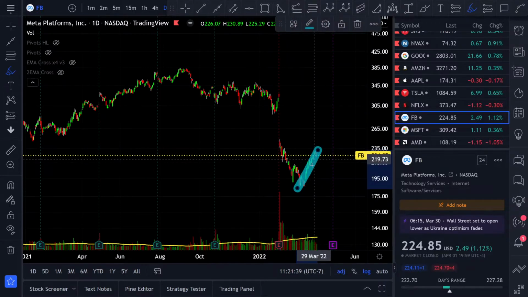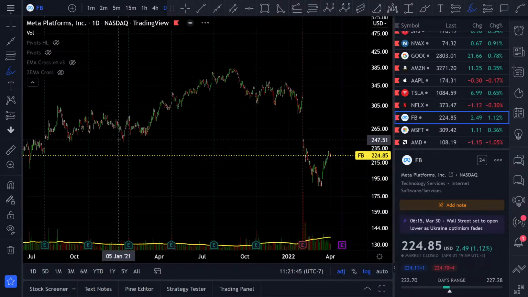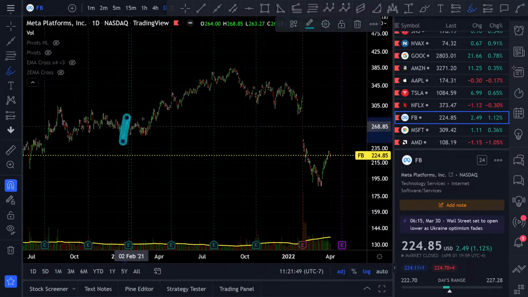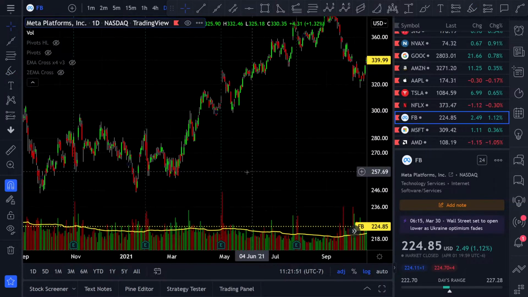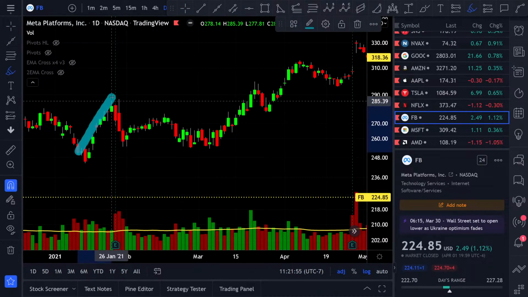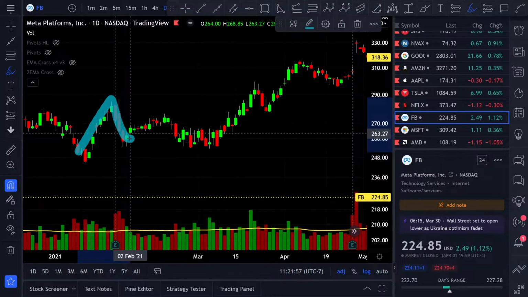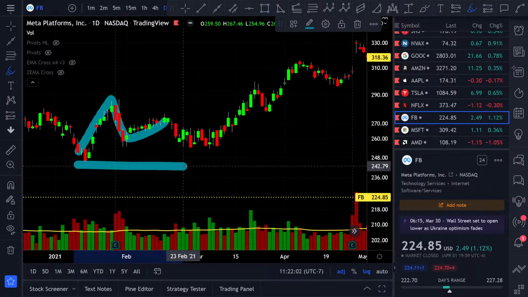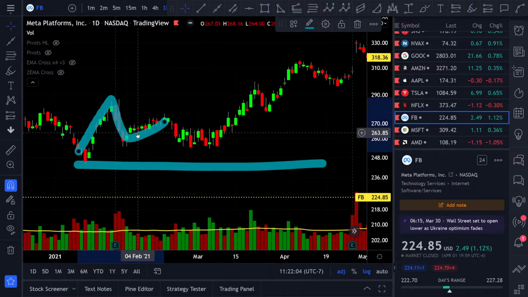Just this little up is not enough to convince a long-term 5-year investor. Okay, you need actual change. You can see it right here. Even if it goes up, let me zoom in. Like at the beginning of 2021, we had a nice bearish pullback. So if it goes up right into earnings, pulls back, you'll notice that the price never went below 244 at this point in time. That's our line in the sand as a bull.